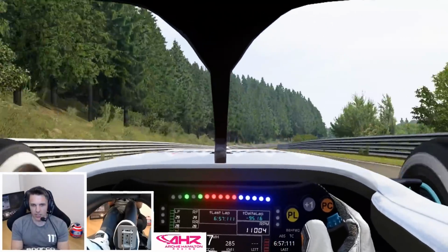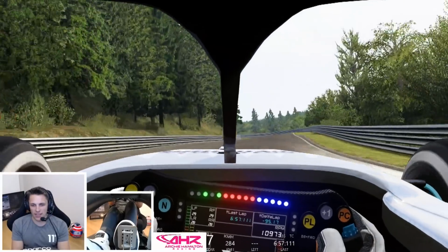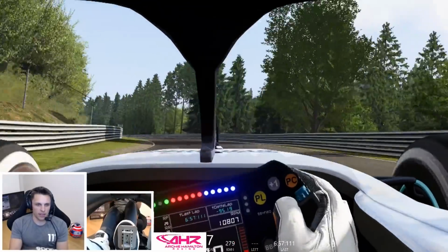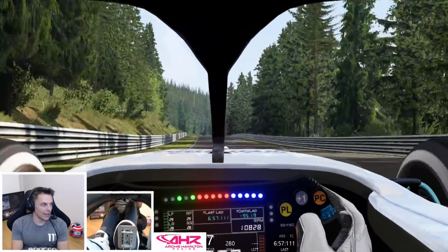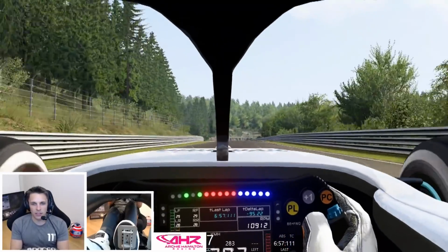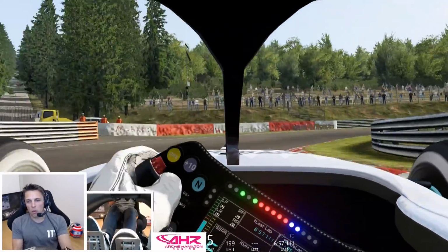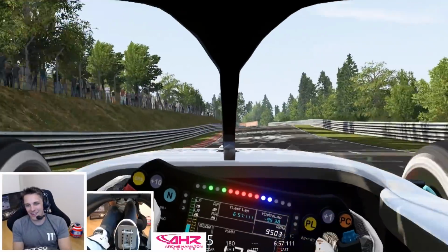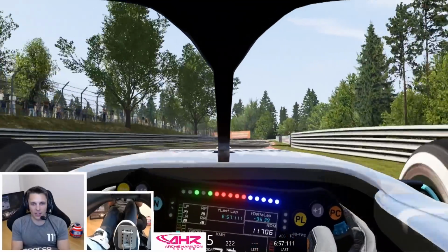Looking down at the dash, 285, keeping it in 7th gear because we've got a little bit too much air on the car, I reckon, but it means that section's flat, like I mentioned, and we're doing okay. Everything is running fine. We're going to keep going flat around here. Ooh. Oh, a little lock up, but we're straight back out for the carousel. Let's see how late we can brake for the carousel.